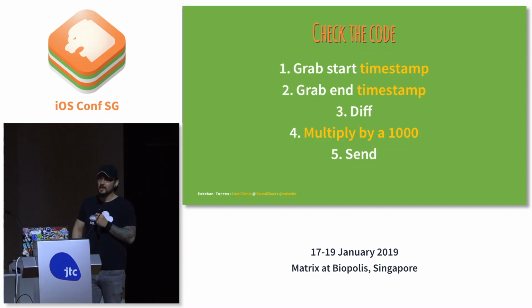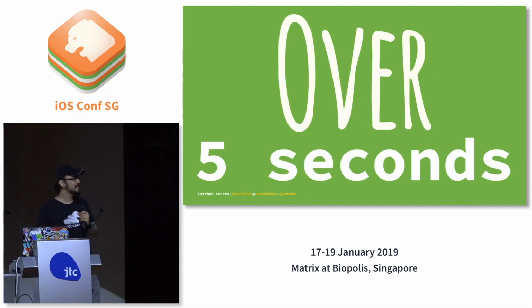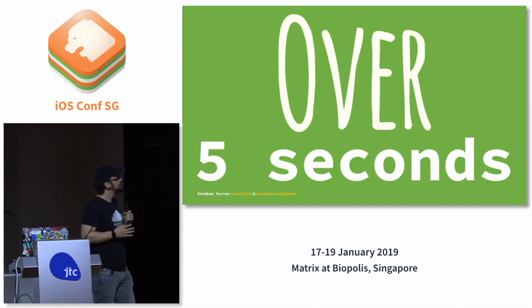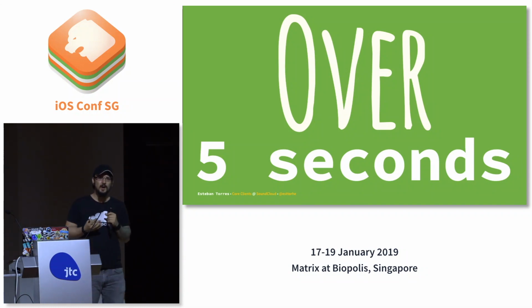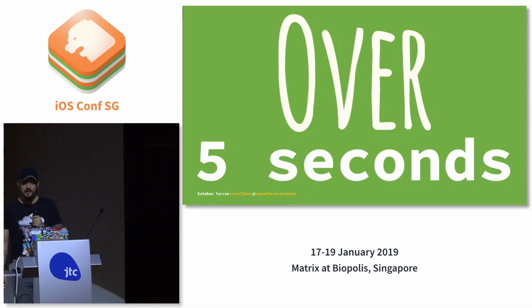Okay, no big deal. We just divide by 1,000 in the report, patch the code internally, release, boom. And still, we were over 5 seconds in the median. Can you imagine an application that's taking over 5 seconds to launch? This is kind of big, right? I actually wanted to improve on the percentile 90 because I want to make this good for the most number of users of our application. But the numbers were very, very, very big.